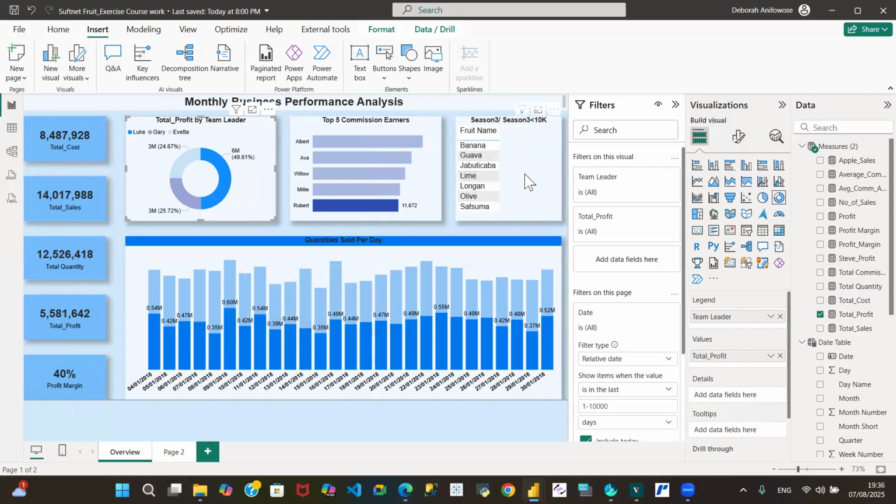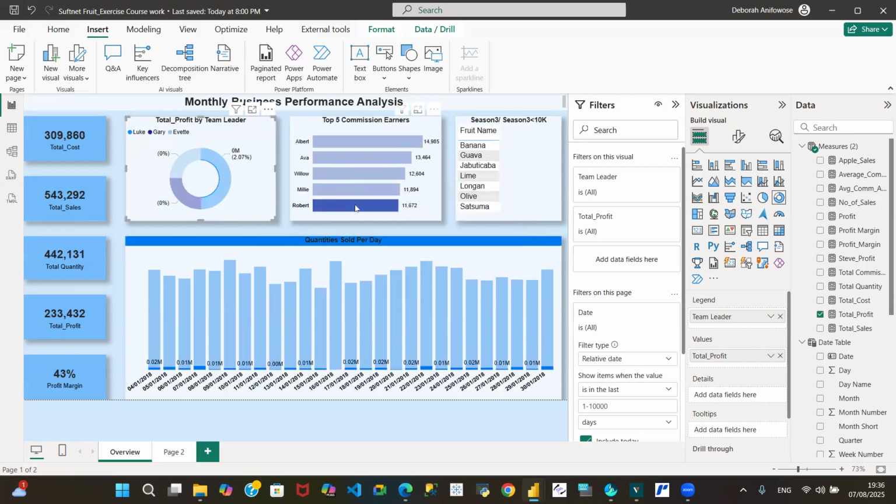Now, this is not interacting because it's a standalone table. It's a table that's just showing fruits available. Logically, it has nothing to do with every other thing, it's just a list on its own, okay? So without you needing a slicer, we can use each of these to filter each other, okay?